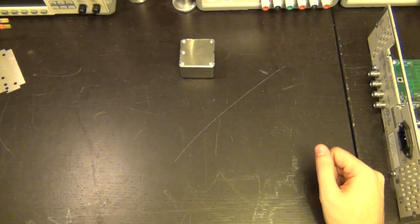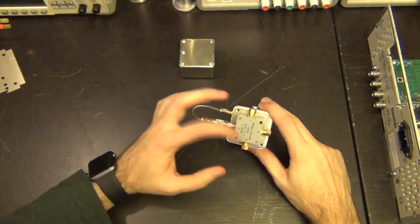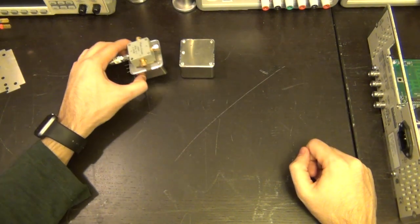Well, I also have more of these. I have this one, 10 megahertz one. It's actually a slightly better one. And this one, I'm splitting it into three so that I can use it for synchronizing multiple instruments. So we have this option as well.